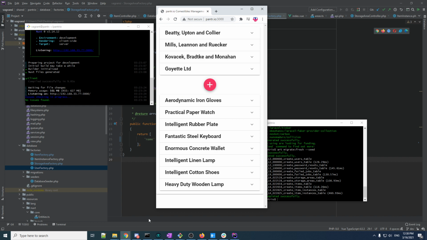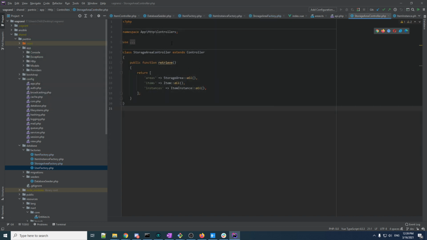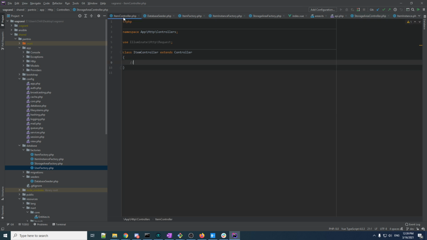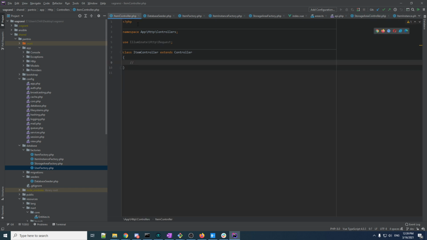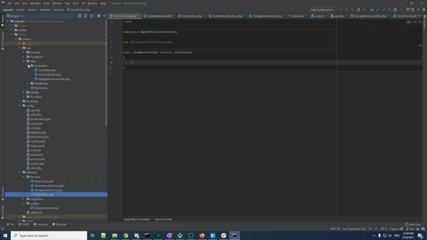Let me commit quickly. All right, let's start adding new endpoints to our database controller stuff. Now, normally you split things up into different controllers. So if I were to add an endpoint to add an item, I'd put that in the item controller and so on and so forth. So I don't feel like doing that right now. I'm just going to jam it all in the same place because that's what I feel like doing today. And I don't see a huge benefit in splitting it all up, especially since we're not going to have that many routes. It'll just be more time for me, switching between files and stuff like that.